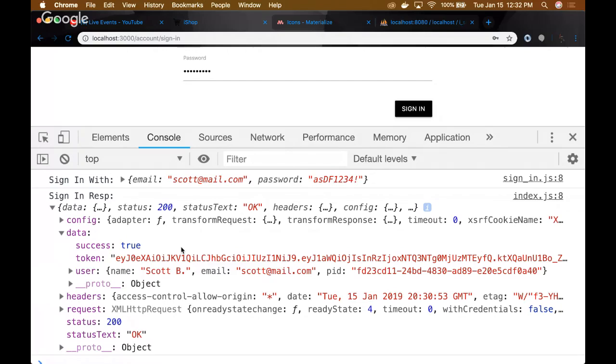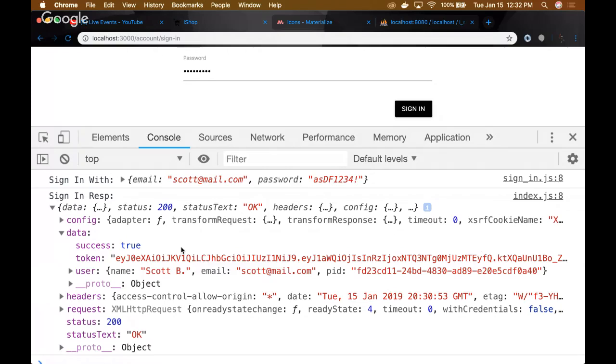So hypothetically, if he's adding a shopping cart, I'm going to send a token and it's going to say, okay, that item is associated with that user. And yeah, it gives us access to the user in all of our controllers too. So it's a form of authentication. Do we have to save that token on the front end? We will. We have more to do on the back end first.